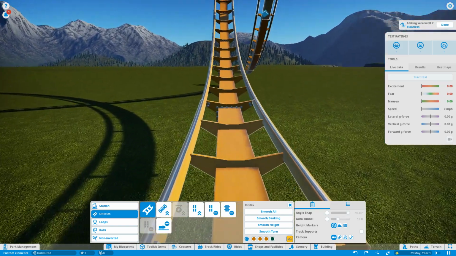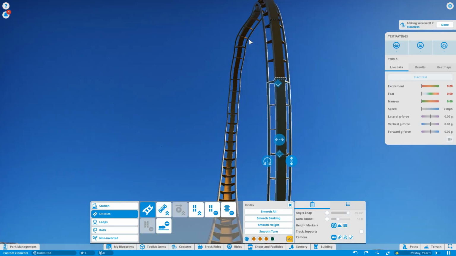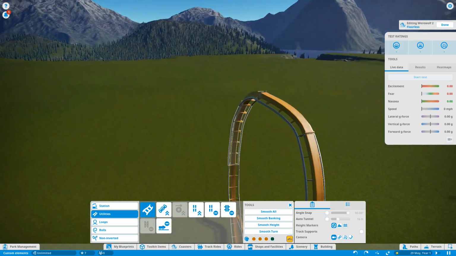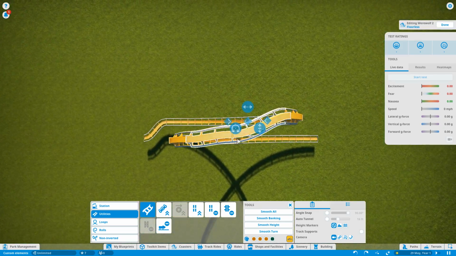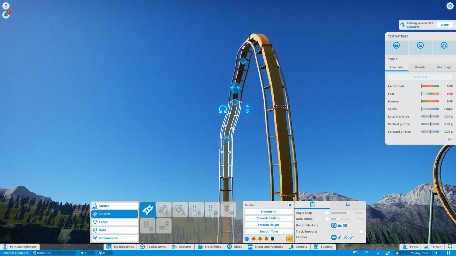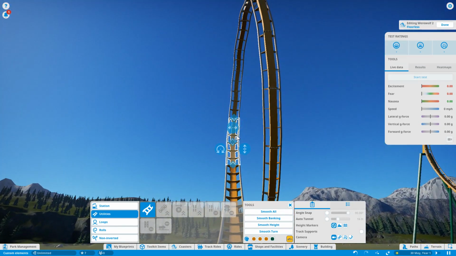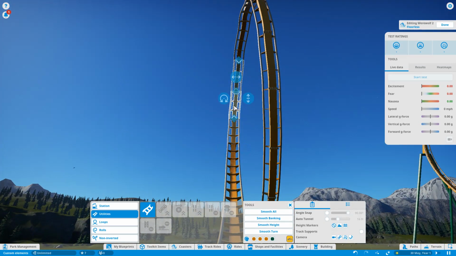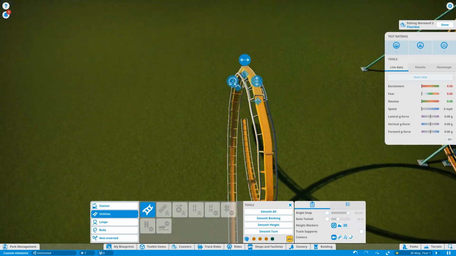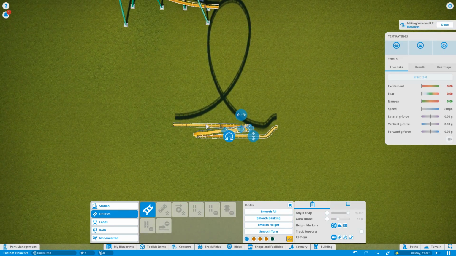So you want to keep having the loop turn constantly to create a really smooth effect like this. And now you just simply do the same for the other side. So that you do this, and you keep the turn nice and constant, so that each piece is about diagonal from each other to create this lovely kind of S shape, but it's really quite tight. I'm sorry, not an S shape, like a Z shape.